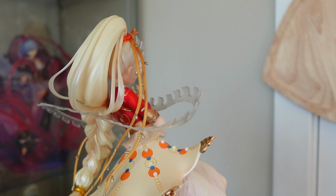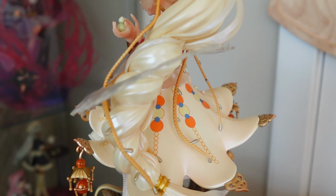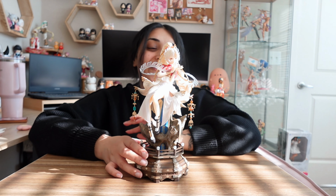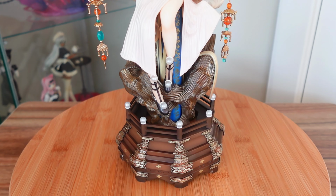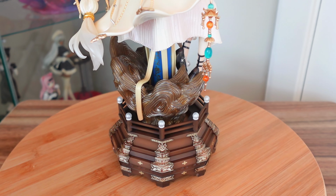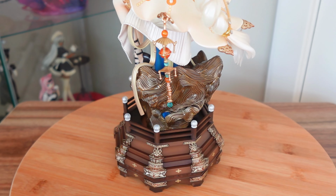Her hair is a gold champagne, not metallic, but pearl paint, and her outfit is the same color, and there's the clear plastic. Wow, in the sunlight it has rainbow. Wow. I love this tree trunk that is, I think, based off of petrified wood. The main body is made of Namu wood. Her pillar is a royal blue and it has scrolls on it, if you know what that means.